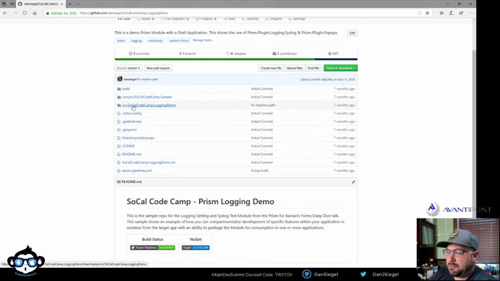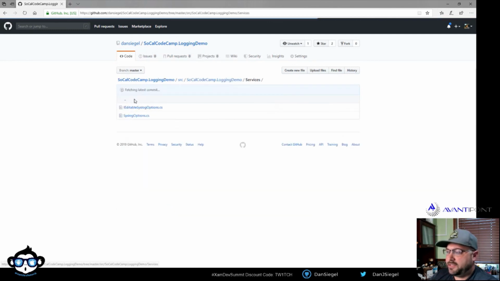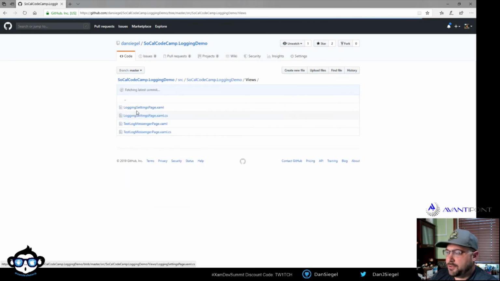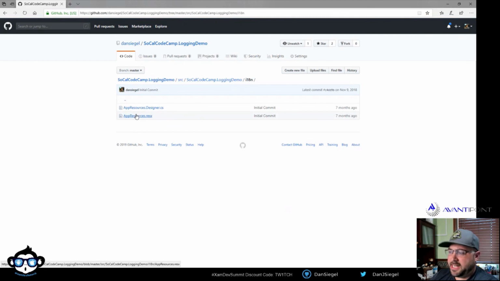So this entire application here, it's all about this one project, this one logging module, and it contains its own resources. So you see that it has its own services that get registered. It has views, it has view models that go with it. There's also some resources in here as well, so everything is localized. Well, theoretically, there are no translations in there, but you get all of that for free because that can all be maintained by itself with no regard for anything else. And again, this is really why I love modules so much.